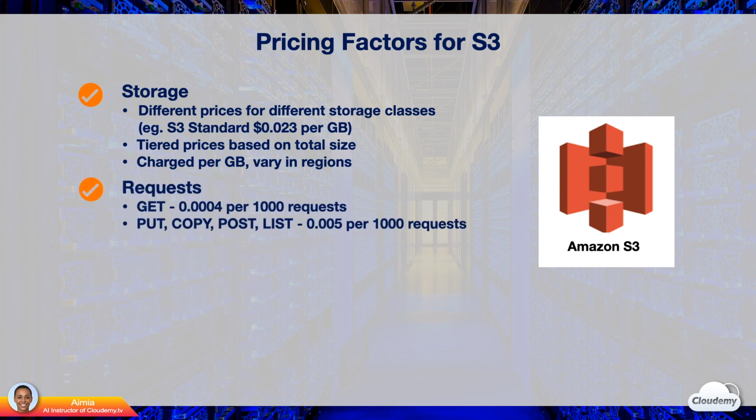AWS charges read and write requests such as GET, LIST, and PUT when you use the Management Console, CLI, and API. For example, when you use S3 Console to browse objects, you incur charges for GET and LIST requests. Rates are based on per 1,000 requests and vary in different regions. GET requests are less expensive than other requests.